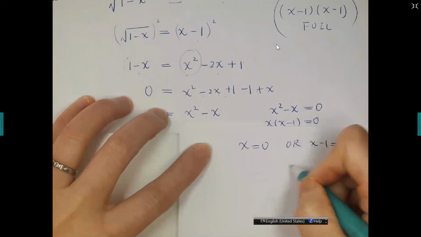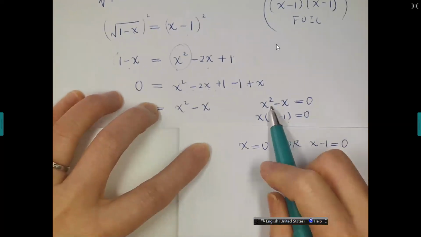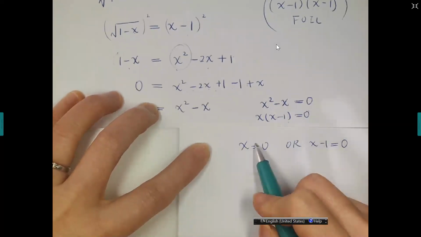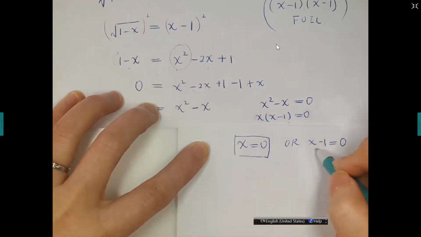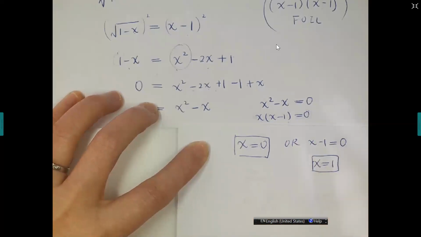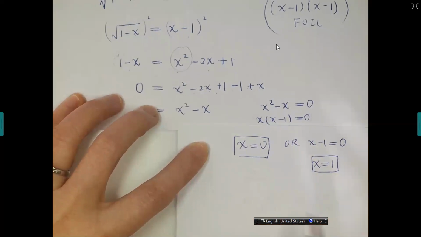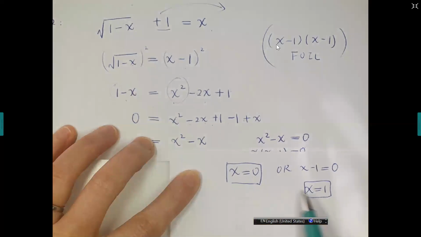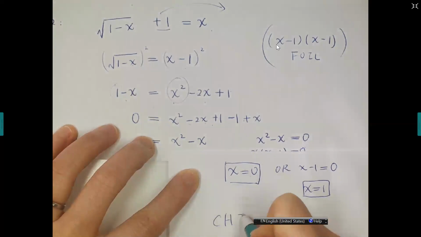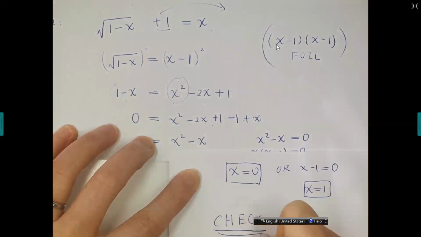A review of chapter 6. To solve a quadratic equation, we do the factorization on the left. x equals 0, nothing needs to be done. x minus 1 equals 0 gives x equals 1. So after we got here, we see that the equation we are given ends up with two solutions. And remember, we are asked to check. Never forget to check the two solutions.